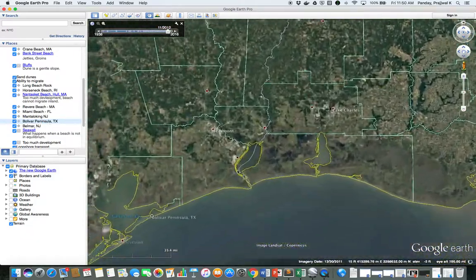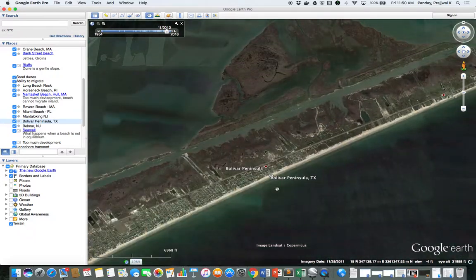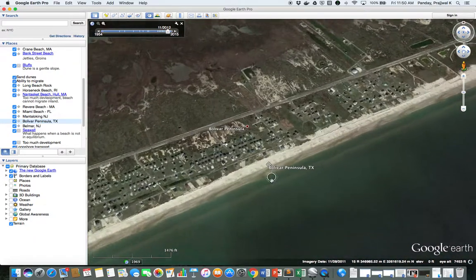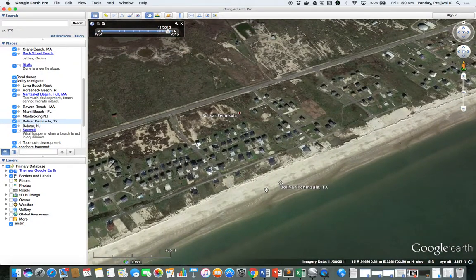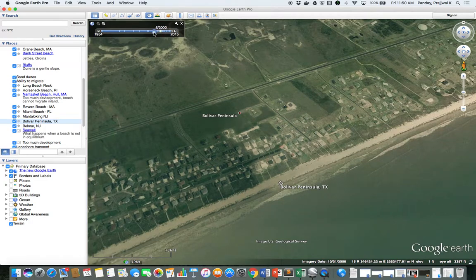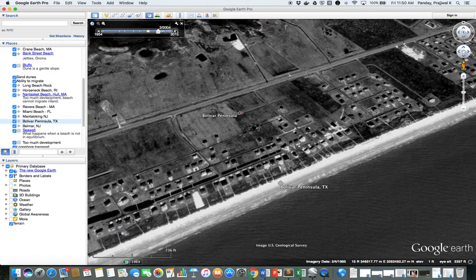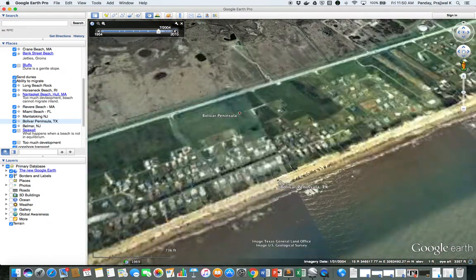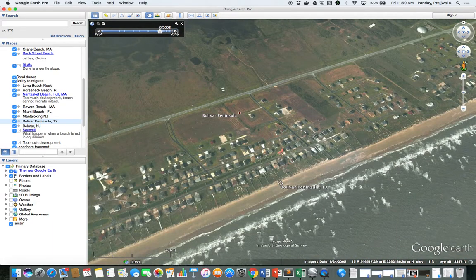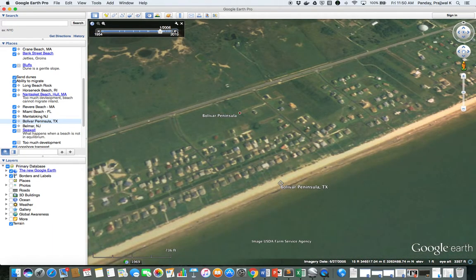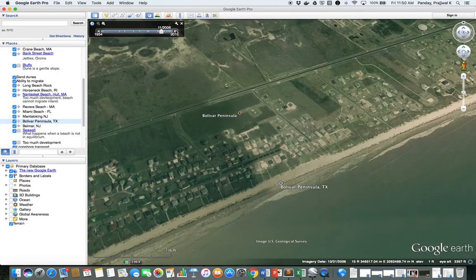Similarly, if we go to the Bolivar Peninsula here in Texas, again we go to a close up here. There are a few houses down here right along the coast. Now let's go back in time and click through the images. You can see how the beach width has changed.